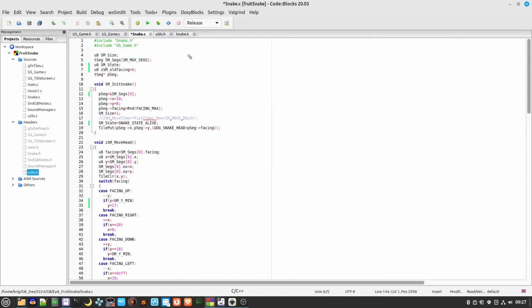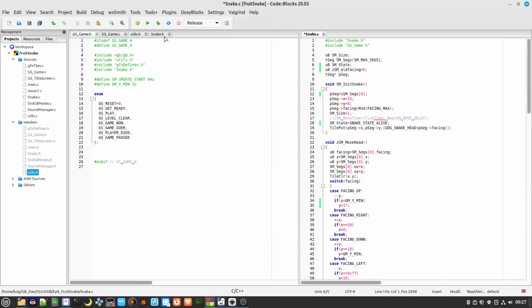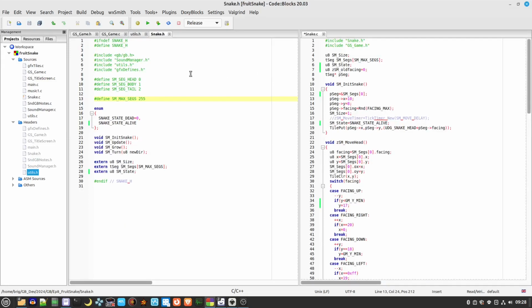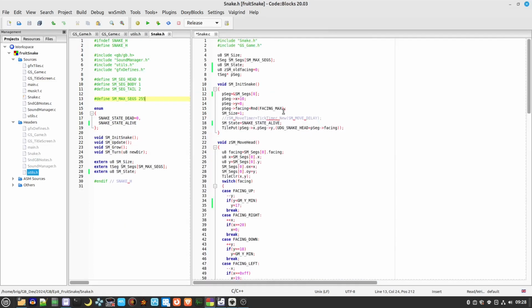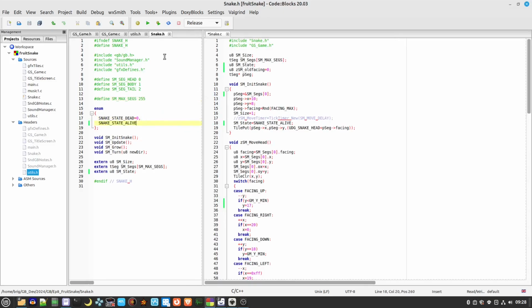So I will now go through how our snake is made up. These are the two states that our snake can be in. You can think of the code here as kind of a blueprint for a snake.